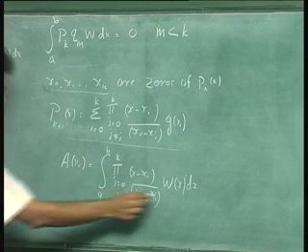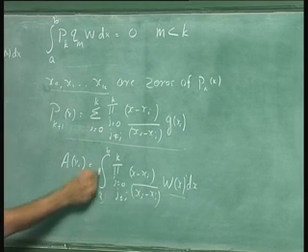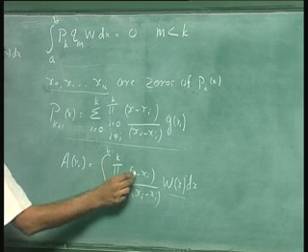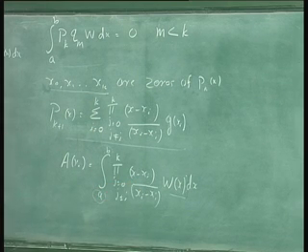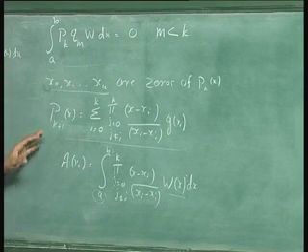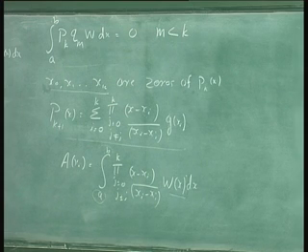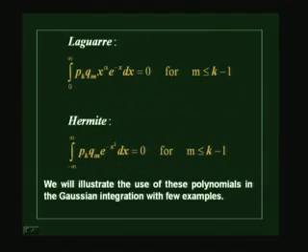So, this quantity and the limits and these xi's will be determined by whether we use Gauss-Legendre, Gauss-Hermite, or Gauss-Laguerre. Whatever method we want to use will be decided by the kind of function which you want to integrate and the limits. So, the choice depends upon both the limits and the kind of function.